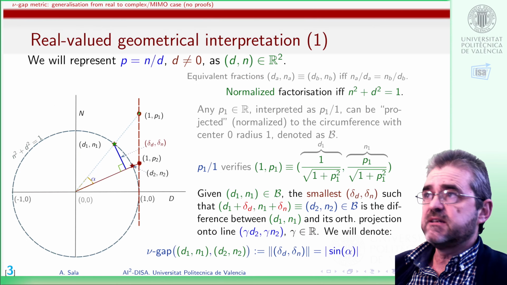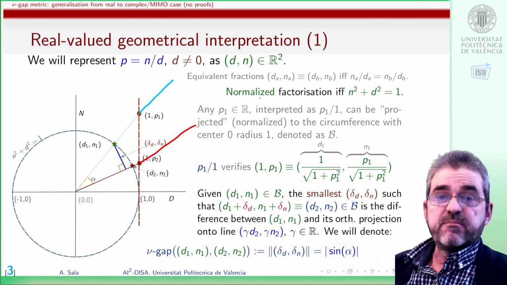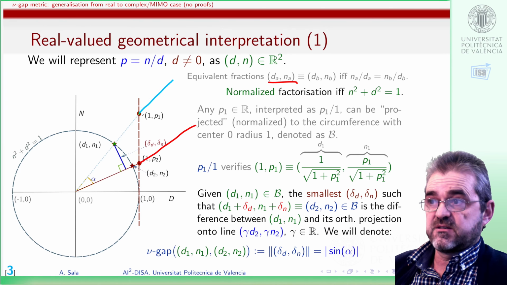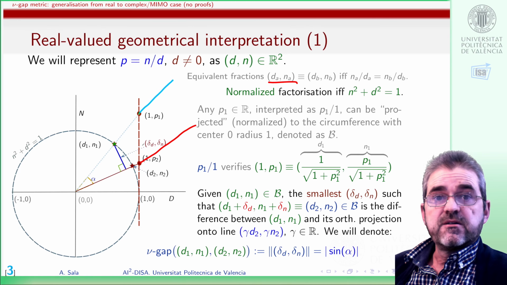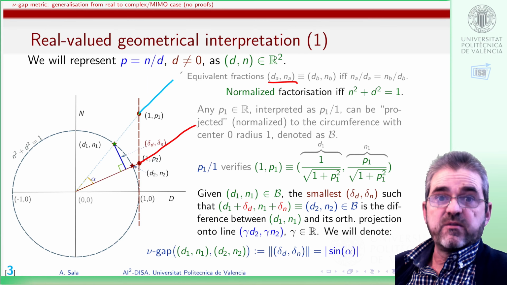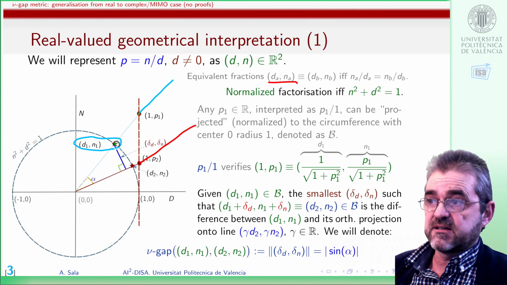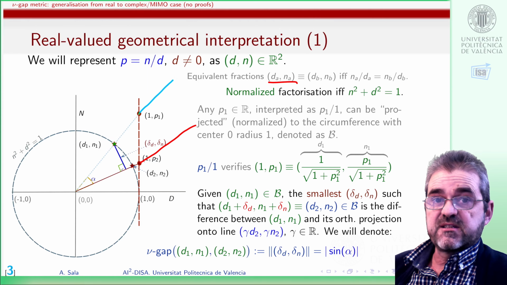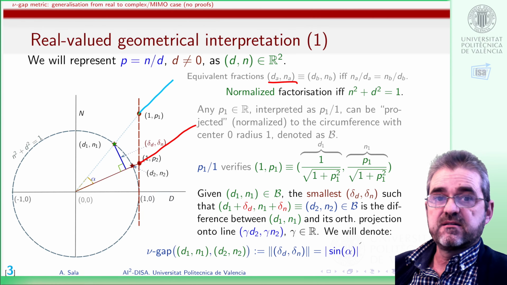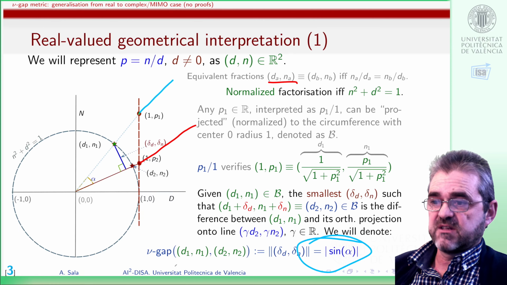If we recall the real case, any number can be expressed as an infinitude of pairs numerator and denominator so that the ratio is, say, P1 or P2. So in the numerator-denominator graph space, the blue line is a line with slope P1 and the normalized factorization is the green star, so that the minimum distance to the red line is the sine of the angle between the lines. Here we have it. This is the new gap.